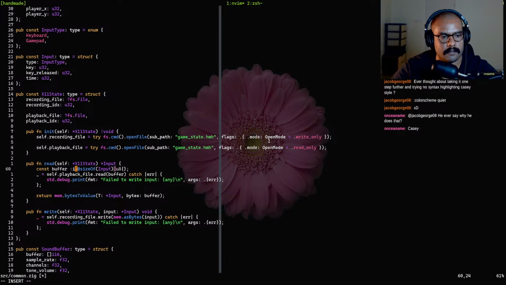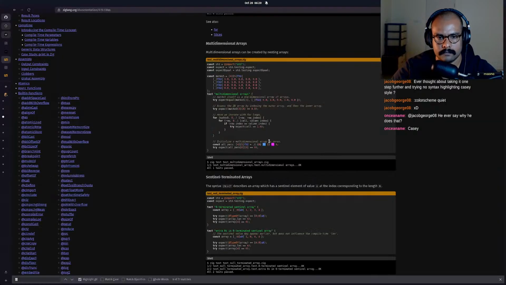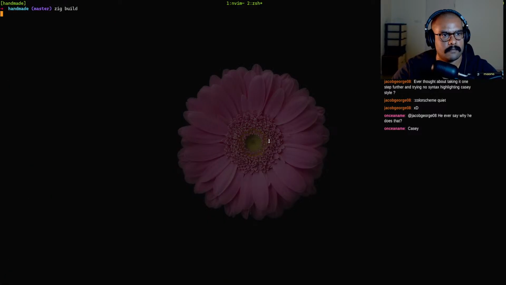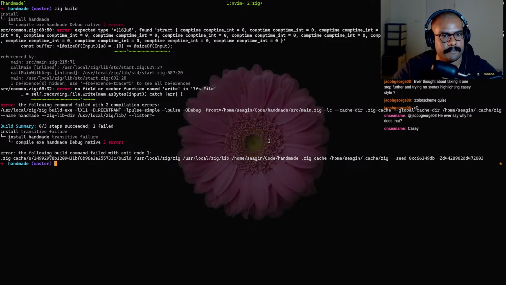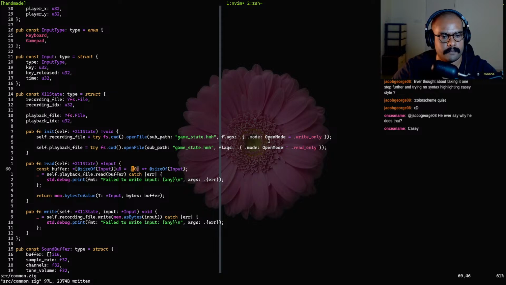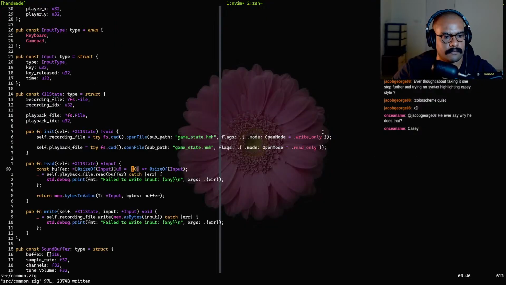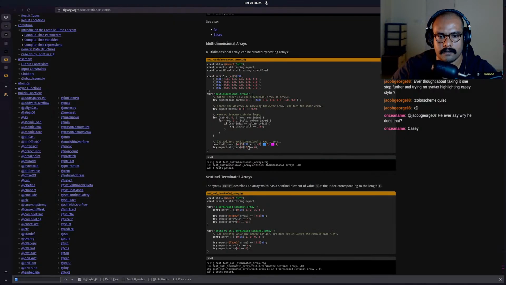That will make it an array pointer. Vector type pointer, U8 found. That is struct. No, that is an array.